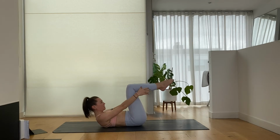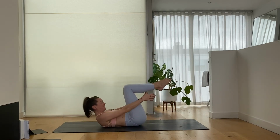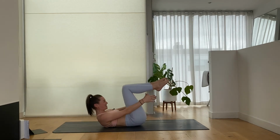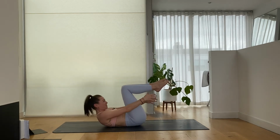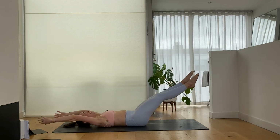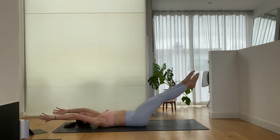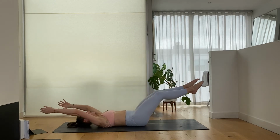And lift. Good. And this is where, if you're doing it like me, where you're in a sports top and your mat, that lovely space between your lower back and the mat starts to make like the nastiest of noises. So I don't know if you're picking that up on the mic, but if you are, there you go. How nice is that?